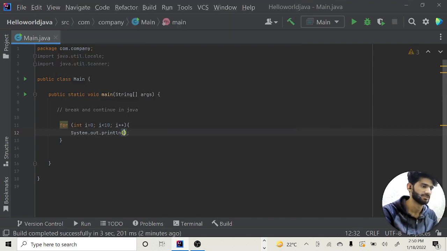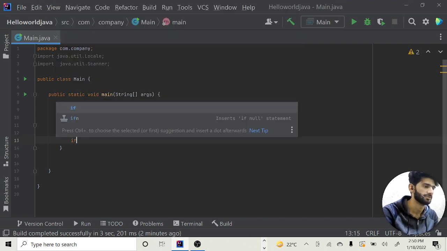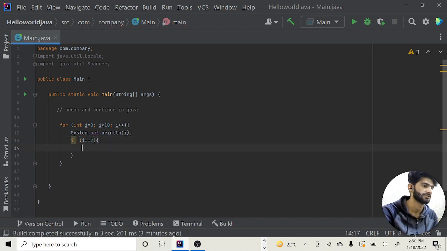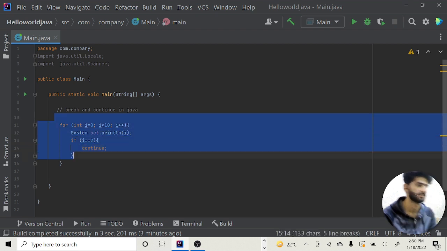We print the I, then if I is equal to 2, then there will be a continue. What will be the output? You have to guess and answer it in the comment section. What will be the output of these four lines?